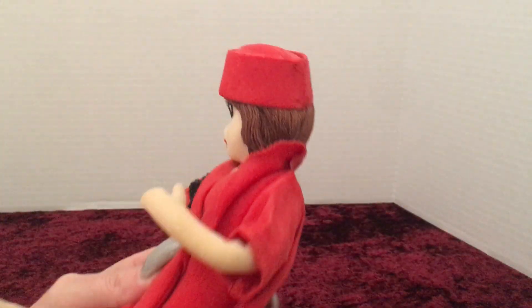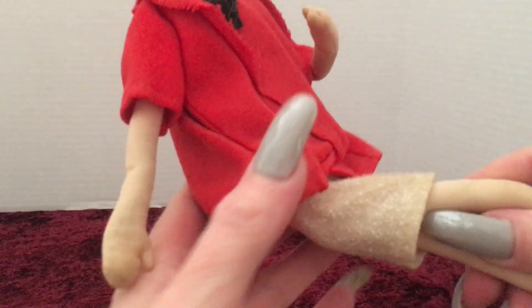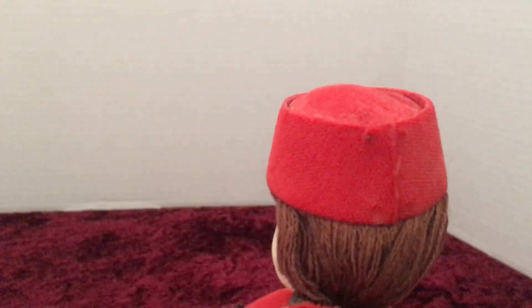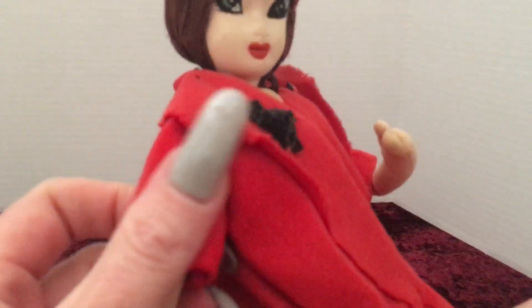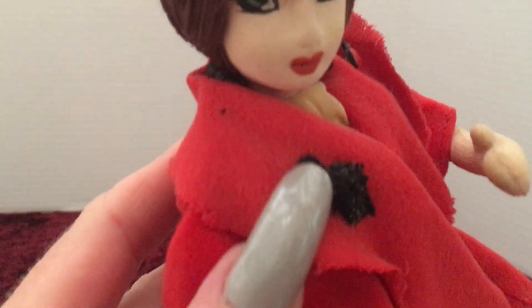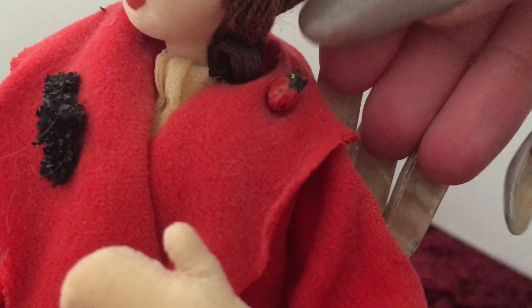She's in really good condition. I had purchased her from an antique store. Her outfit is pretty easy to place her as being made in the 60s because of the type of clothes that she's wearing. The style of clothes anyway — she's wearing a little pillbox hat and then her little coat. These are made out of something that looks like velvet but it's actually a felt material. She's got some little detailing that looks like a brooch, and then there's a little stick pin off to the side here.